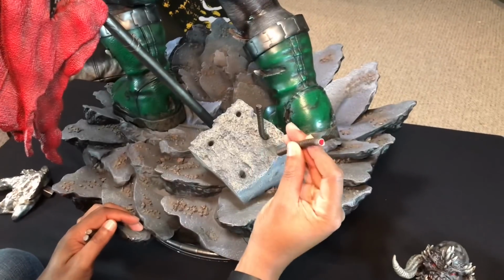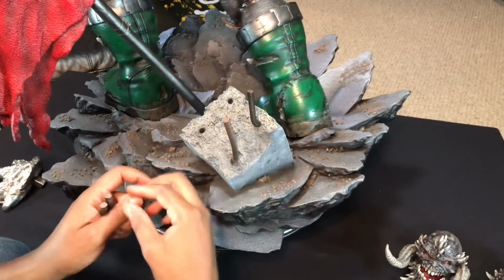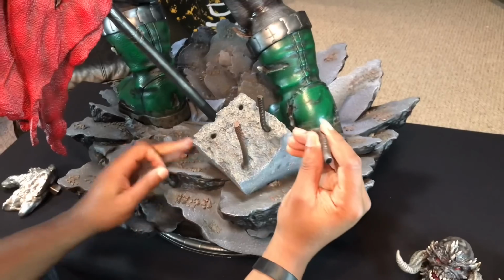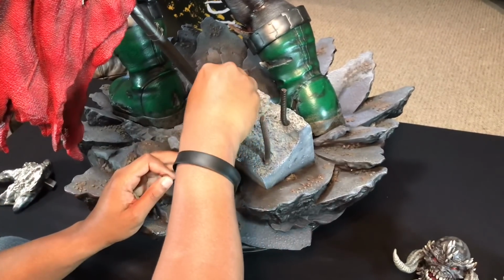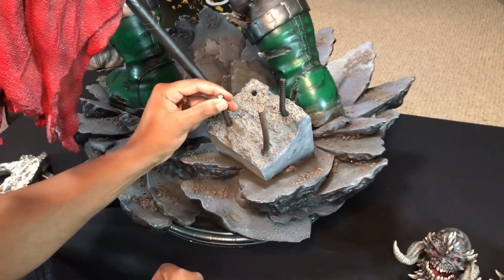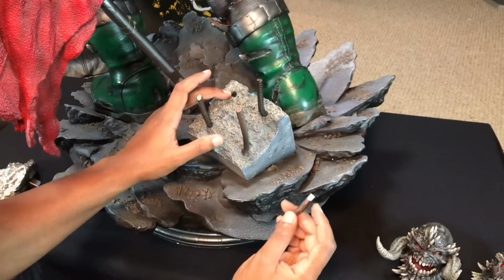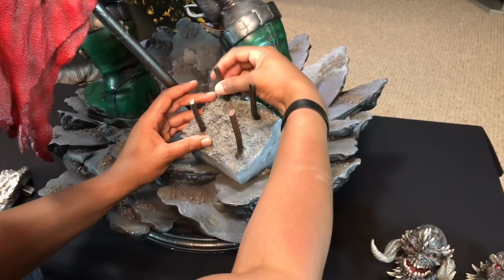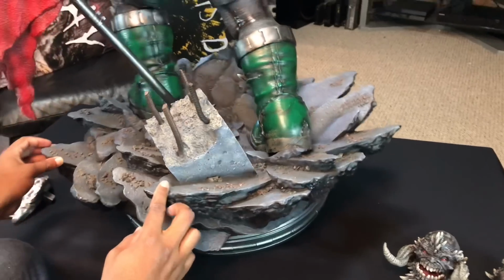This one, we have the red, which goes there. Then you have black, and the black one goes here. Hard to see on camera here. And then the yellow is up top, like so. And we have all those pieces installed.